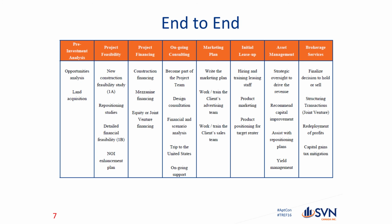And you really do need to have a detailed written marketing plan. You don't need to spend as much money as you do on a condominium development. You're spending 5-6% or whatever the case is of the total cost of the project on sales fees and marketing. It's a much smaller number for the apartment business. The person doesn't get paid as much, and it's an easier sale to make. The person's not putting their life savings in one building. They're just signing a 12-month lease, right? But it is a process, and it needs to be professionally managed and done.